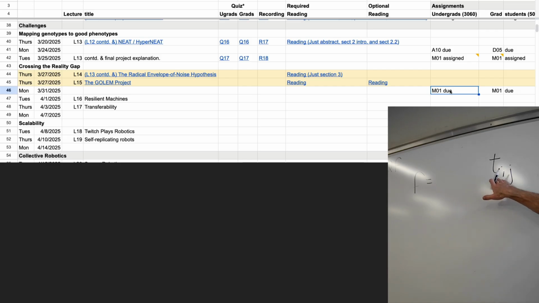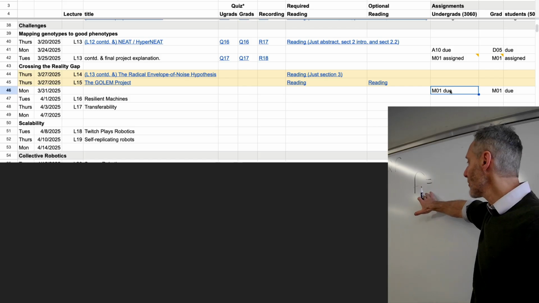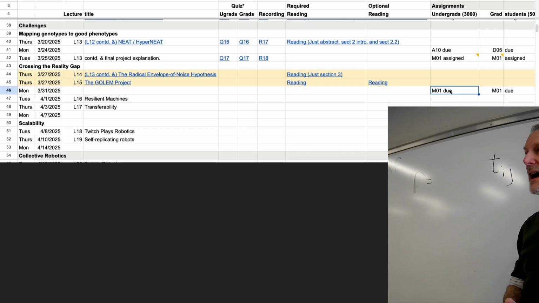When you're writing this up for yourself and then for the TA and myself, I would suggest you try and write down your fitness function or maybe other aspects of what you have in mind. If you can write it down mathematically, please do so because it makes things very clear. Okay. This is not an evaluable function because we haven't defined I and J yet. All we've done is introduce a little bit of notation: this particular scalar, this particular floating point number, represents the value of the ith touch sensor at the jth time step.